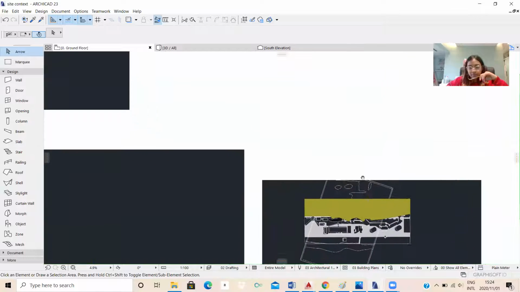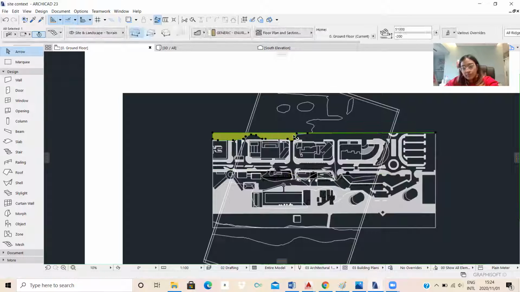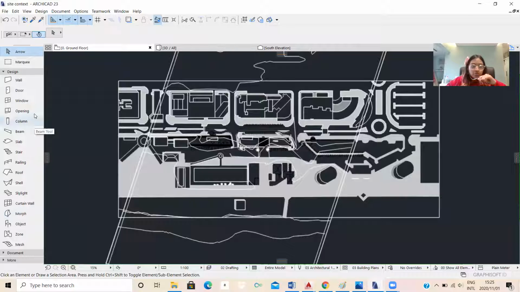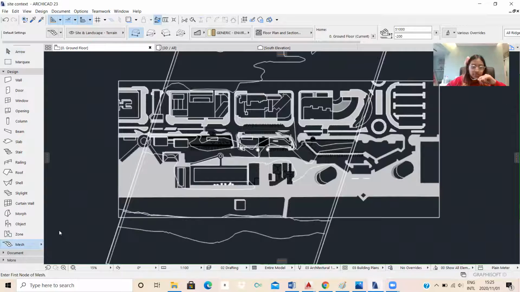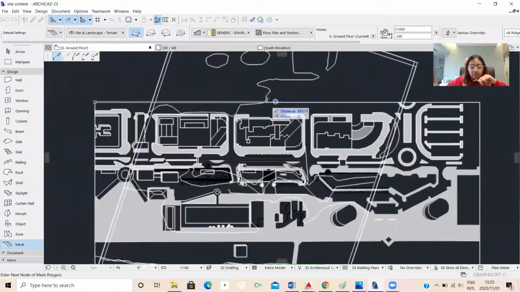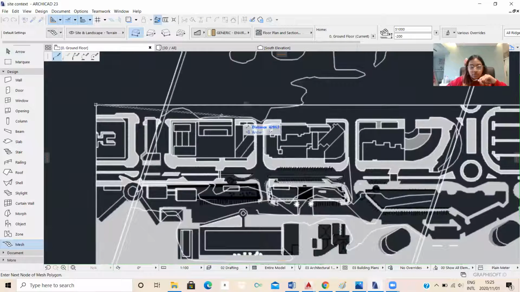So then basically what we're going to do, I'm just going to delete this so you can see it from the beginning. Okay, so we'll have our drawing ready with the contours and the site buildings and everything. We're going to go to Design, click Mesh, and click the left button on the mouse. That basically makes our first point of the mesh tool. You can see now I have a little pencil. I'm going to drag that to the part where my contour meets. You can see that this is my first contour, but I'm going to make sure that my contours remain within the rectangle border that I have previously created.